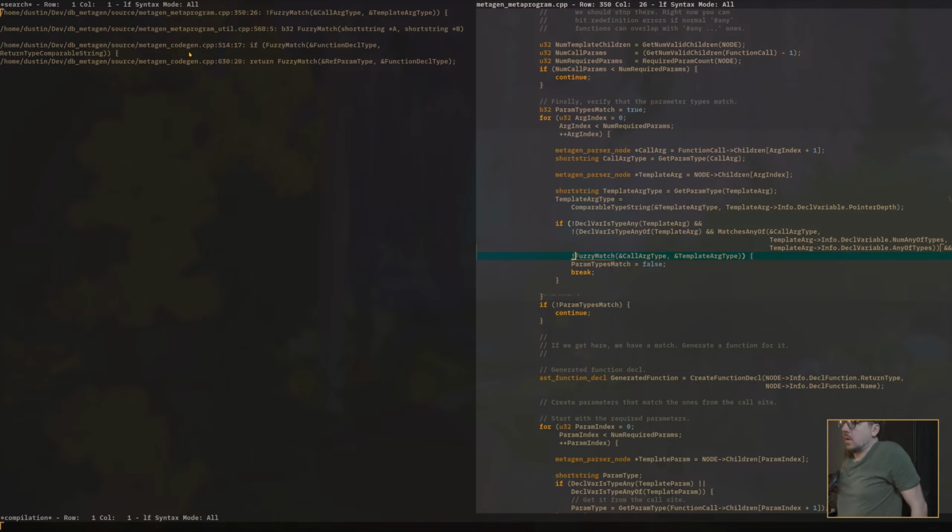So if the template argument is not an any, and it's an any of, and we don't match any of the any ofs, and it's also the case that we don't fuzzy match.